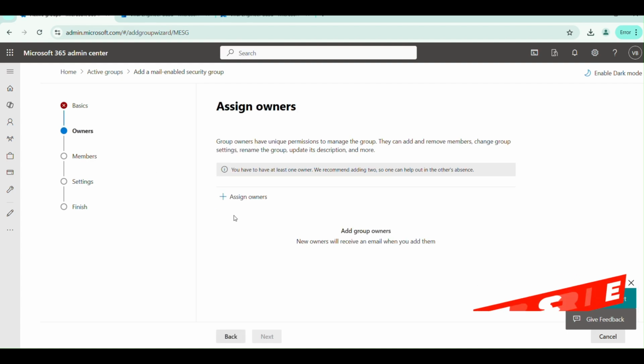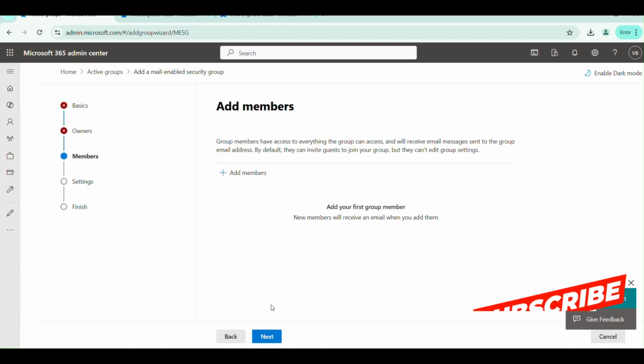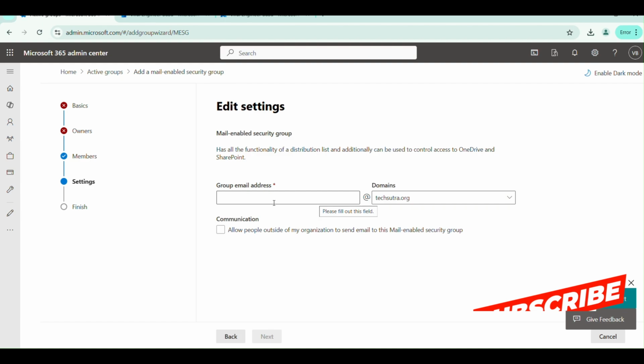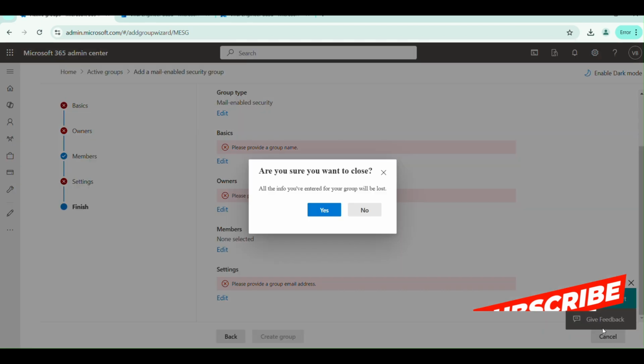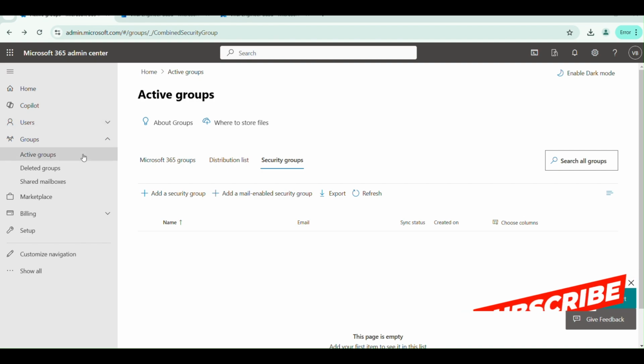We can add an owner, add members, add an email address, and if we want external users to be able to send email to this address, we simply check this box and click next. As of now I did not fill in this information, so that's why I don't see Create group. We can cancel this for now.